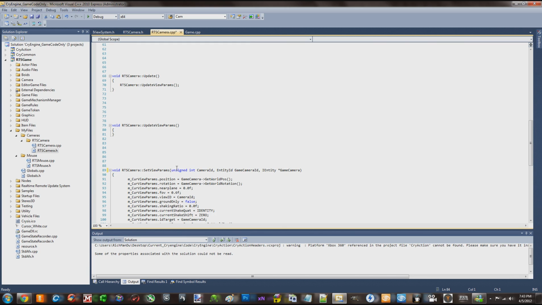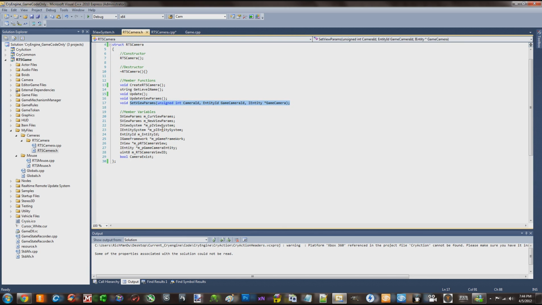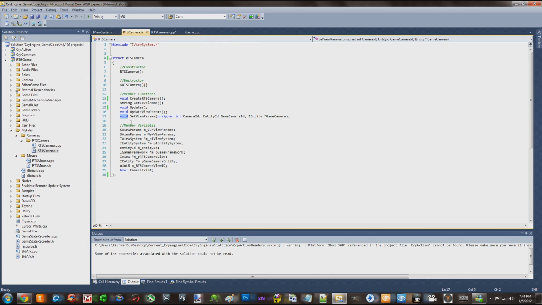What it means is when you created the function, so remember when you declare a function, you tell it, hey, this is a function, and this is what the function does. We put the return type, the name, and then we said, hey, this function is going to have some parameters, and this is what it's going to be. The first parameter is going to be of unsigned int, and the name of the variable is going to be called camera ID. We're going to have a second parameter called game camera ID, and it's going to be of type EntityId.